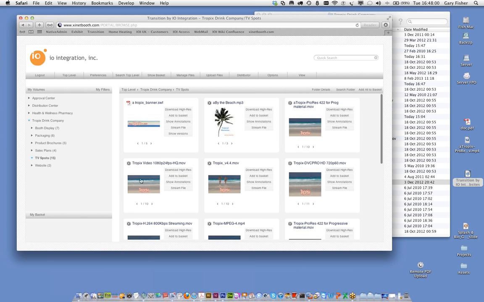And then the other question is, is what's being presented specific to the transition's look and feel, or might that look different at another implementation? So basically everything I'm showing you is functionality that comes out of the box with Xinet. Although I'm showing it in the transition skin, all of this functionality is available in the basic exhibit style that I keep referring to. It's also available if you want to customize your own sites. I'm not showing you anything that is an add-on from IOI or any other tools. It's all completely out of the box.